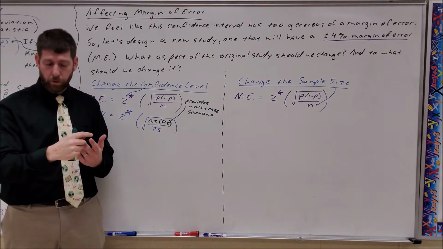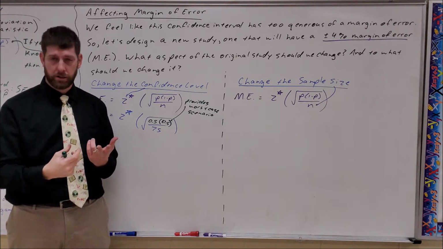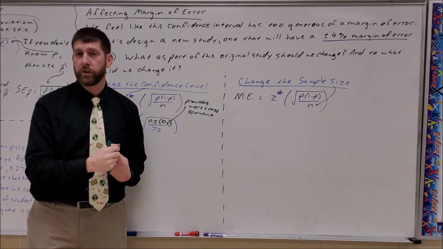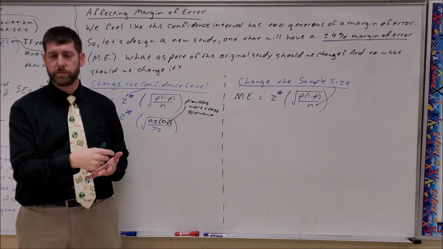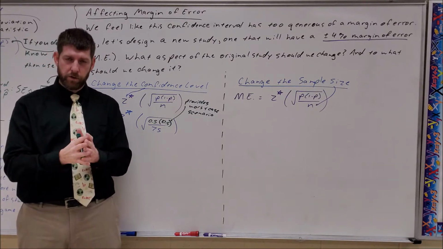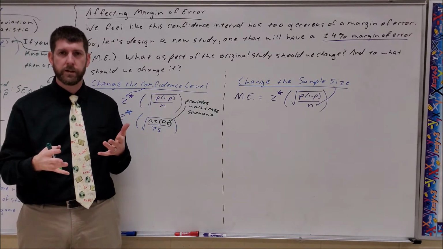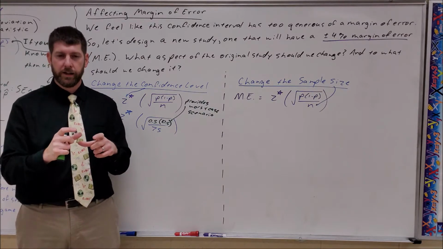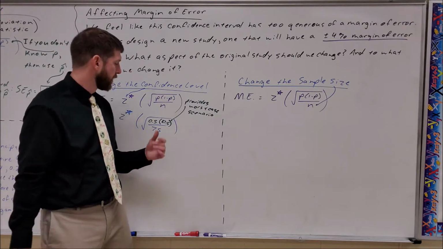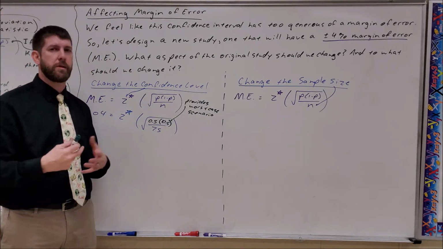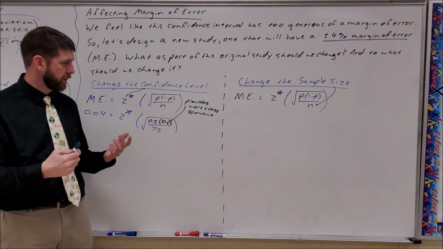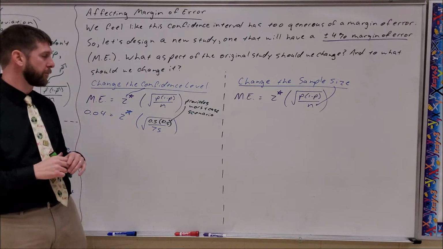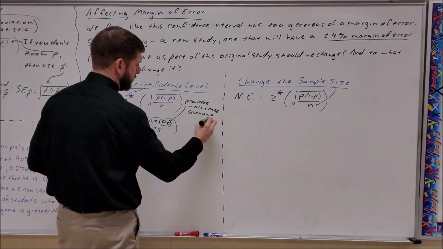Let's look at 0.6 times 0.4. It's 0.24. 0.7 times 0.3, so a 70% and 30% split, that's going to be 0.21. An 80%, 20% split, that's 0.16. So as you move further and further away from a 50-50 split, you're getting smaller and smaller values on that success-failure product. So 50-50 is going to give us the largest possible amount of variability, so it provides that worst case scenario. So that's it every single time, if you don't know P, okay?